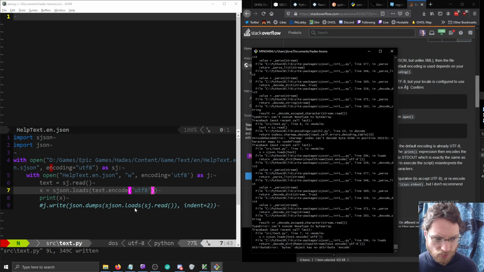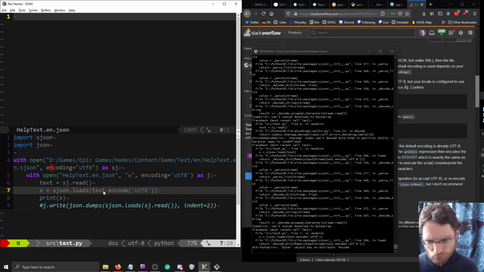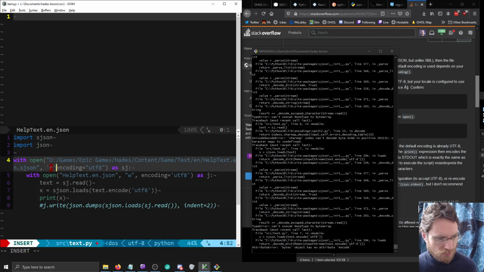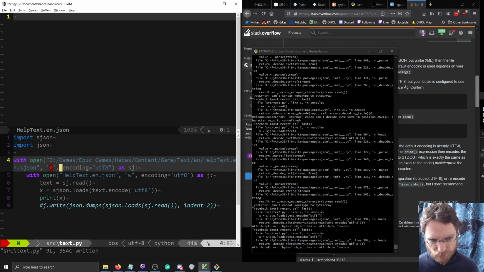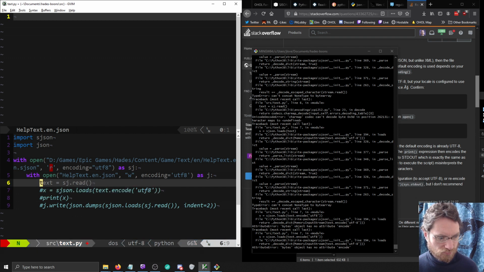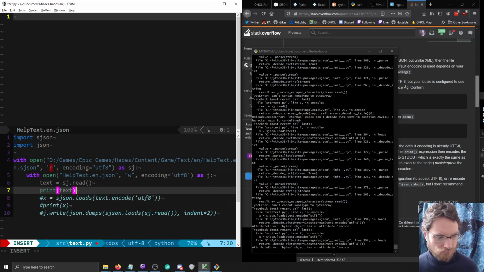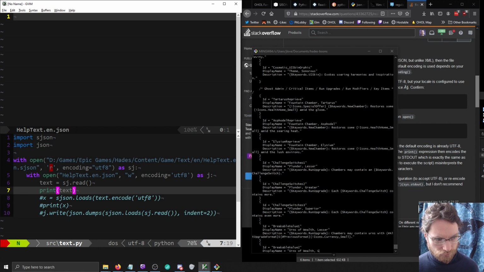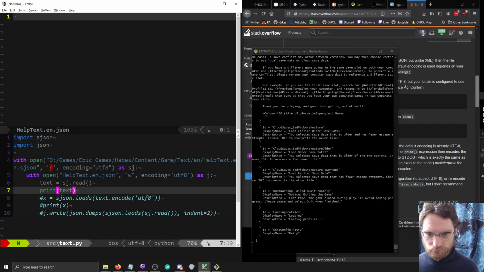Bytes has no attribute encode. Oh. We got a bytes, huh? Oh, do I have to specify read maybe, so we know what direction it's going? No, because that's implicit in reading it. Okay, so that's our text.